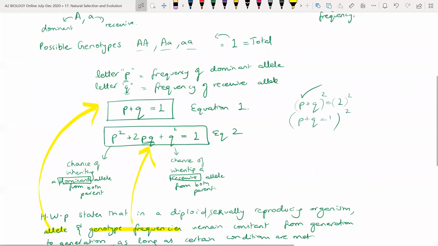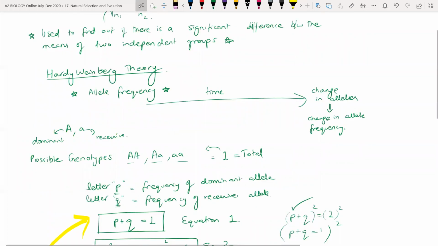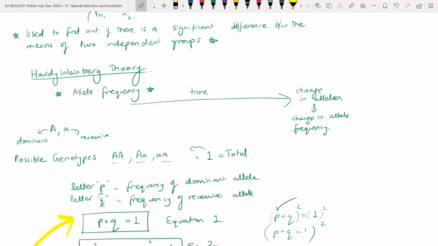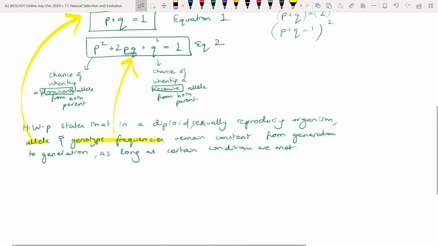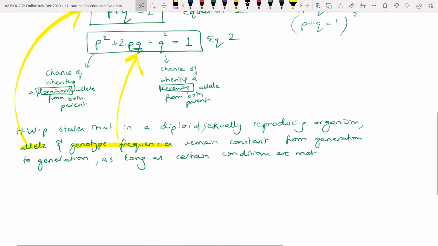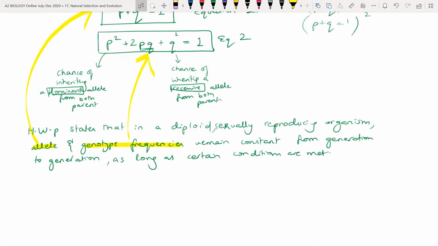Wait, when I started this topic, I set the context with this idea that in natural selection and evolution, the allele frequencies are supposed to change because that's what natural selection is. So then what is this Hardy-Weinberg principle all about? Well, वो ये कह रहा है that they remain constant if certain conditions are met. और वो conditions क्या हैं वो important है exam perspective से. Number one, population large हो.